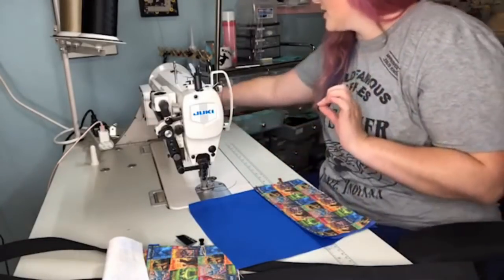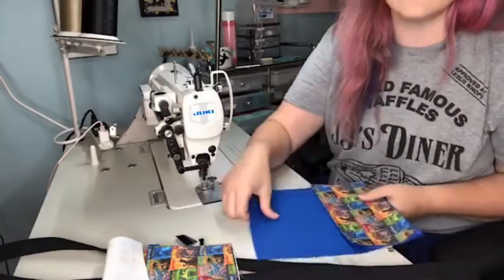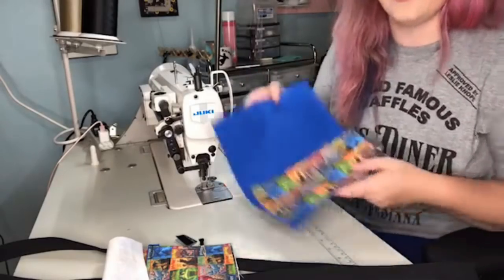My pocket is a little bit smaller because I'm using up some of my fabric, so if your pocket looks a little taller, you're doing it right, I'm doing it wrong. Great way to have a video.